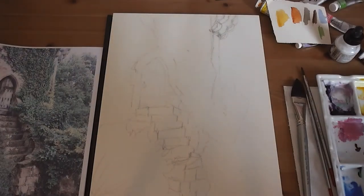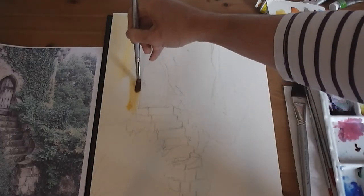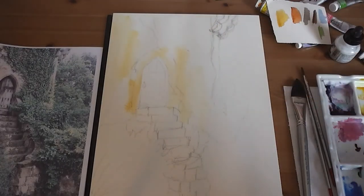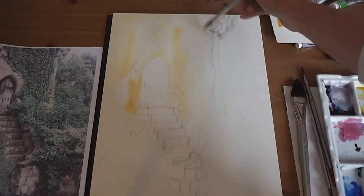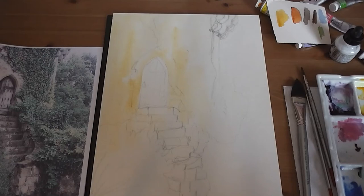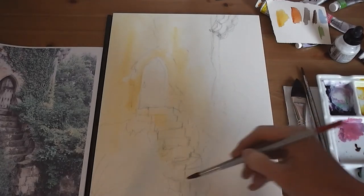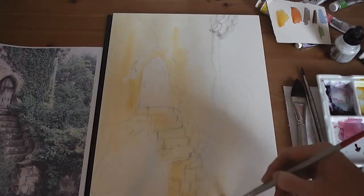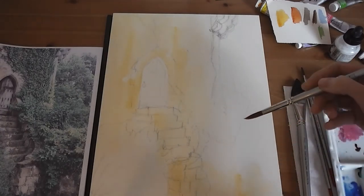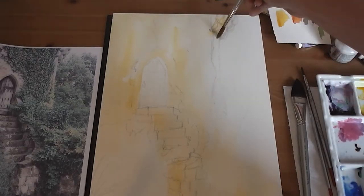I'm going to come in with some colors — firstly the raw sienna. This is all about just getting this bit of background color and texture in at this stage. You can take this raw sienna under where all the foliage would be, that's absolutely fine. The trick is to not be too precise with it. This is just getting the effect for the wall, so I don't need to worry too much about the foliage at this stage. I just don't want there to be lots of hard lines.